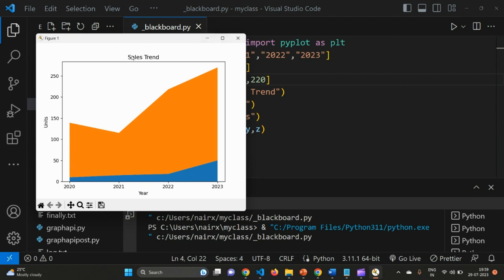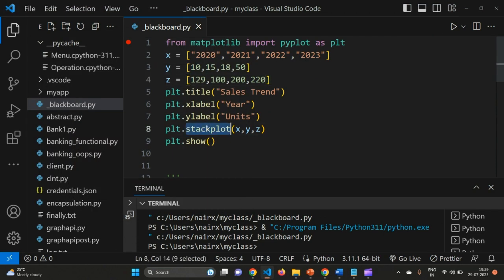And of course, all these parameters you have just now learned, how to change the title, how to change the label, and all that. That was simpler code which you can follow to change it. So the main thing we have learned here is this command stackplot. If I simply give plot instead of stackplot, then we get a typical one, right? Remaining everything is the same.